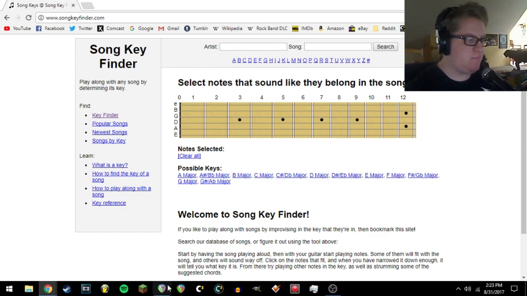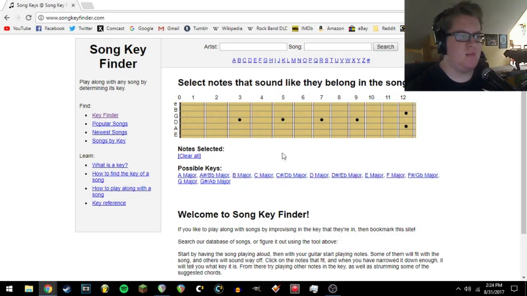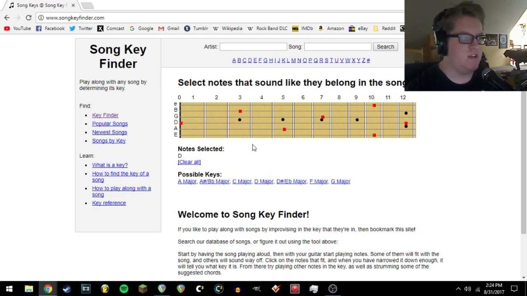So we have all these notes here that we know for a fact are in the right key because they sound correct. So I'm basically going to enter those into this. Now because I'm a guitar player, I know what notes are each.